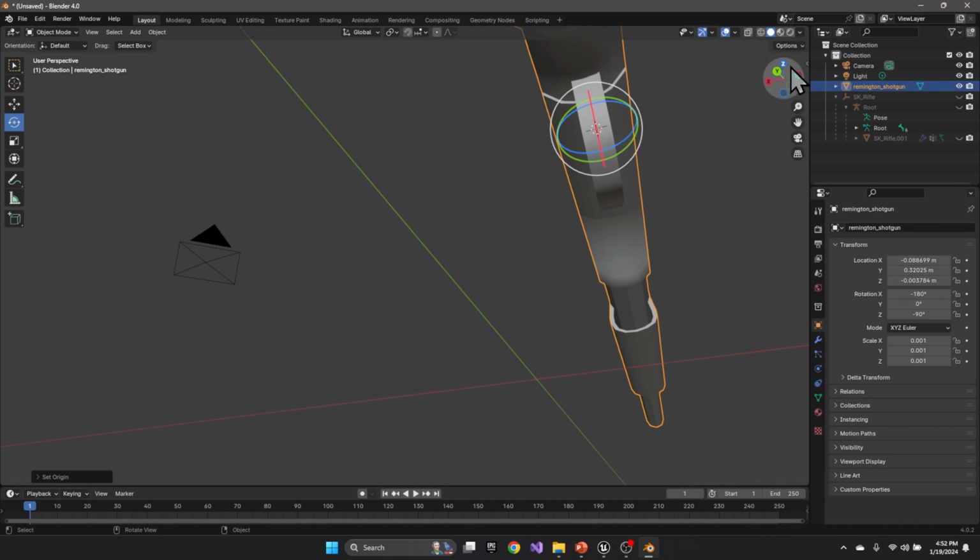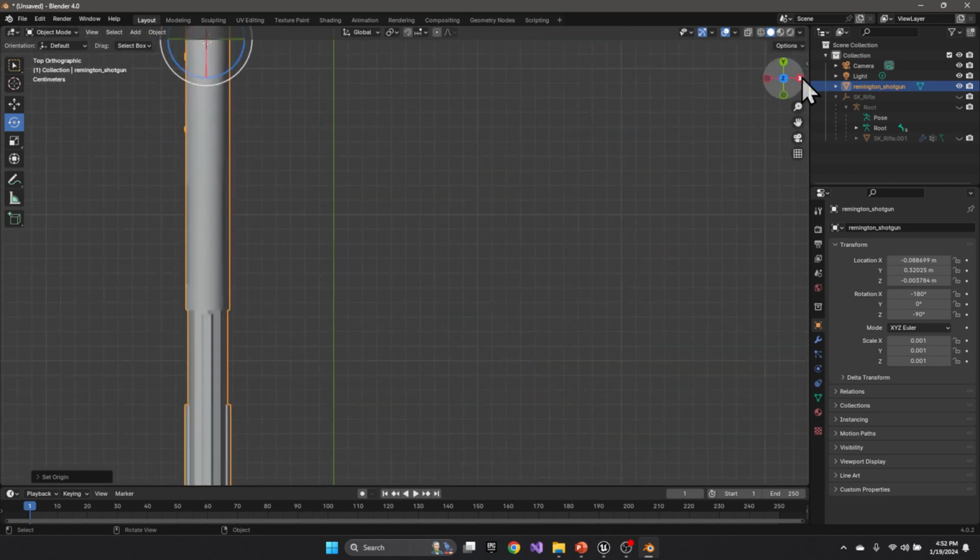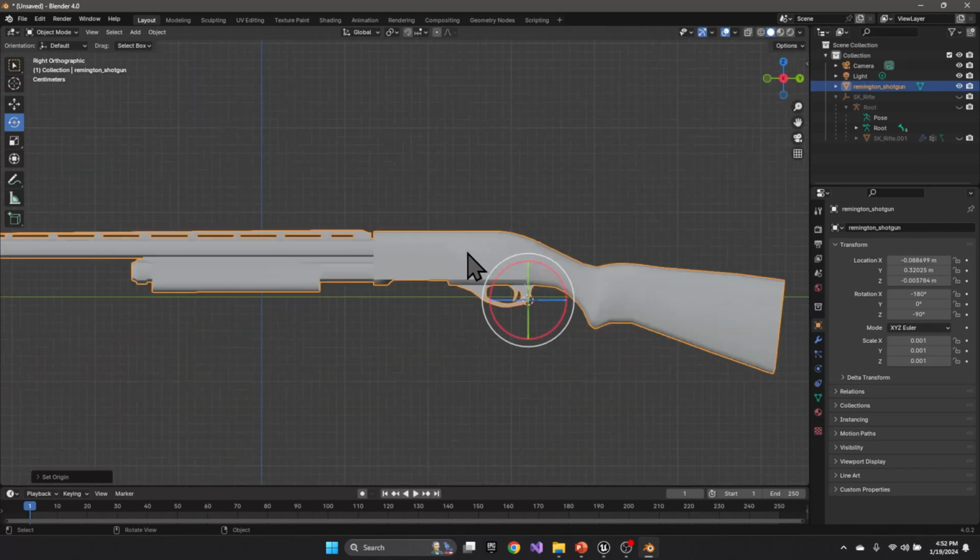So if we now go back to looking at the shotgun, you'll see that our new pivot point is sitting here slightly behind the trigger. Arguably, we may want to move that back onto the stock, but that's the general idea. You can experiment with different locations, but you really want to put the pivot point in the right spot because that's where the right hand is going to orient itself with your character, and it just makes it a whole lot easier than having to move things around.